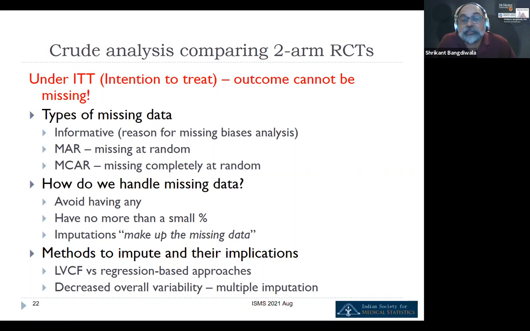Missingness here, yes, we can do all sorts of fancy stats to deal with it. And we argue that it's at random, and we can show that it's at random, but still it is problematic in how others will view it. When you do a trial, you're trying to change clinical practice. And if people don't believe your study because they didn't think you did it well, no matter how well you imputed and handled it, you are in trouble. Okay. So avoid having any is the way.